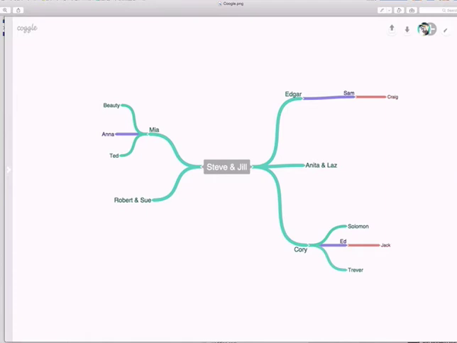Now, word to the wise. This is a computer generated gen map. When people first start doing gen maps, just have them do it with paper and pencil. Don't worry about the computers. That could be a stumbling block. Once you've got several networks that you're trying to coach and do gen maps for, that's when the computer comes in handy, because you're not redrawing these things every single time.